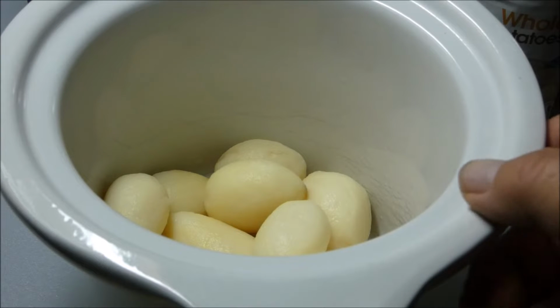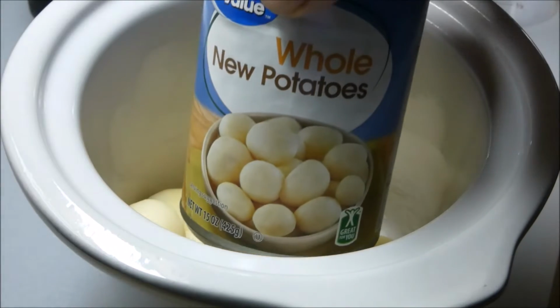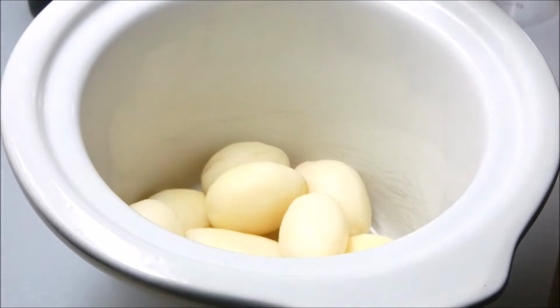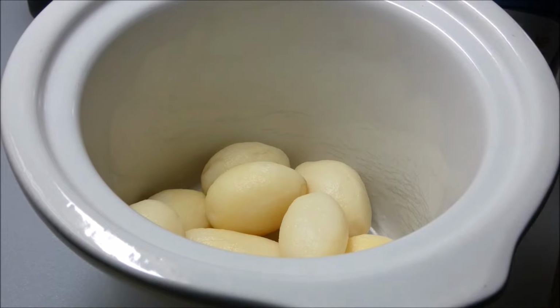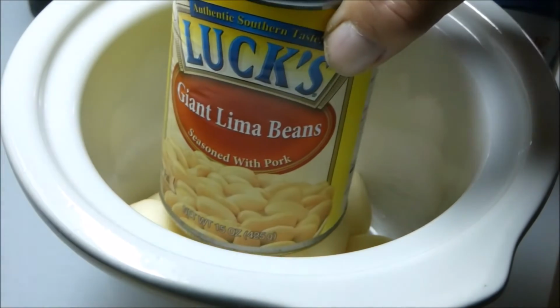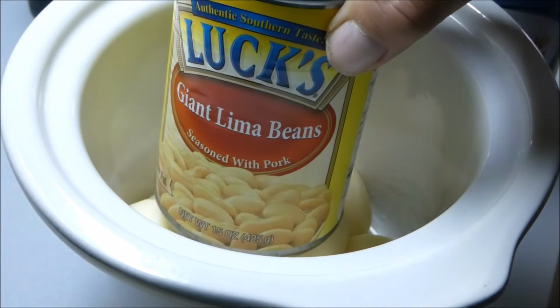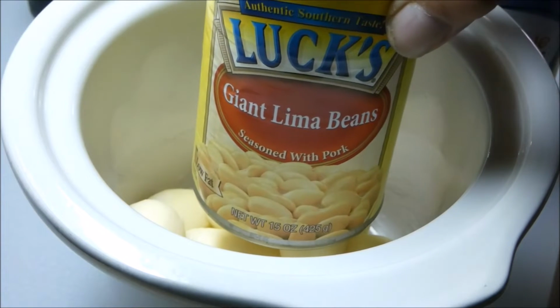Okay, so I'm going to fix this in my crock pot. Now I've put my canned new potatoes in there. These are just regular old Walmart brand whole new potatoes. I put them in there first this time, and I didn't put the liquid, and I'll tell you why in just a minute. But anyway, now this is a time that I'm going to tell you about a brand that I like. I believe Lux makes the best canned beans, bar none, of any I've ever had out there.